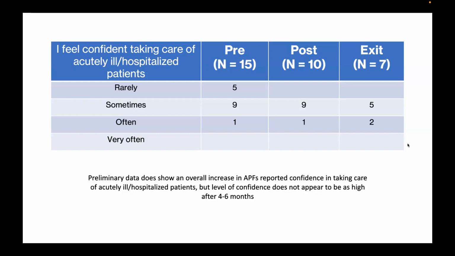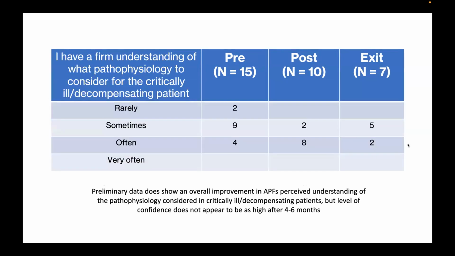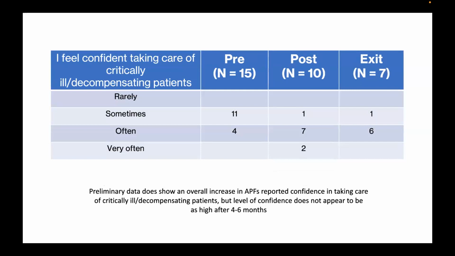In terms of actually taking care of the actively decompensating patient, again, the most robust improvements in levels of perceived confidence we see is on that pre and post survey. While there is an improvement on that exit survey 4 to 6 months later, we're just not seeing as strong of responses in terms of how confident our fellows are feeling.